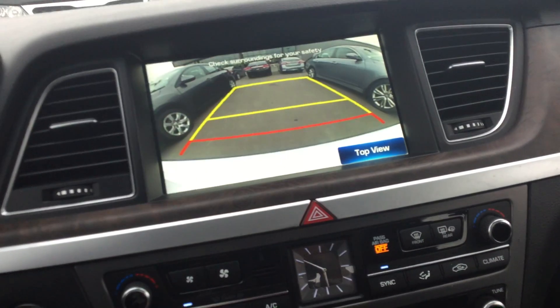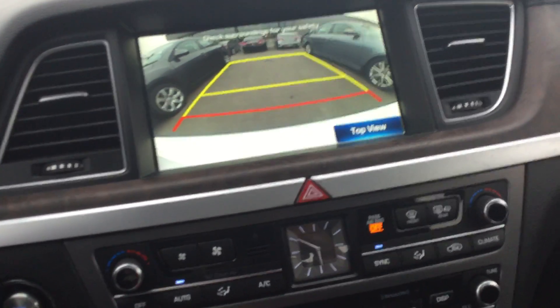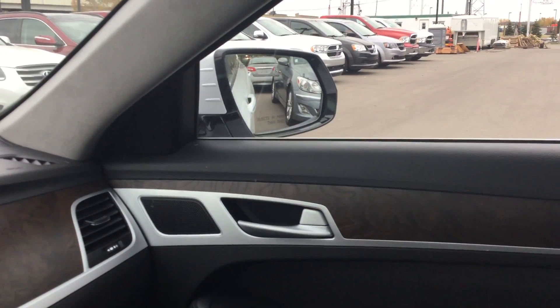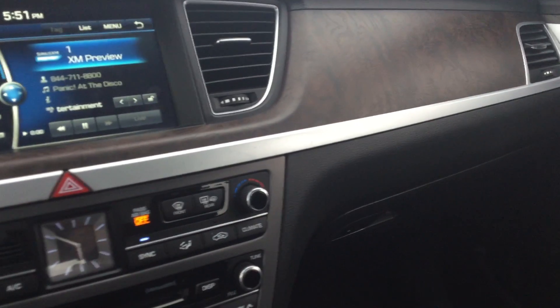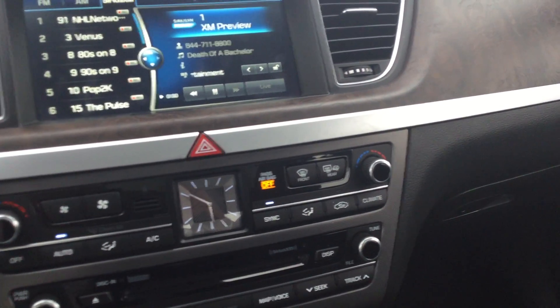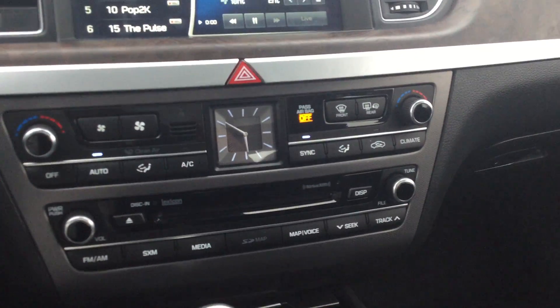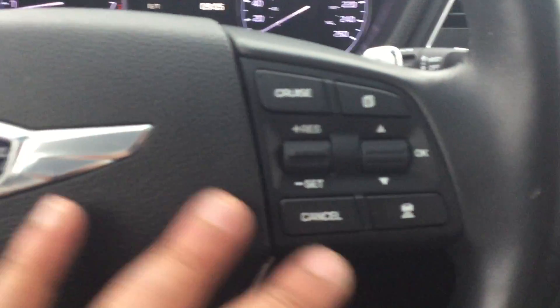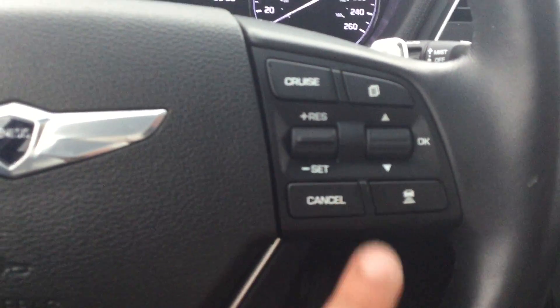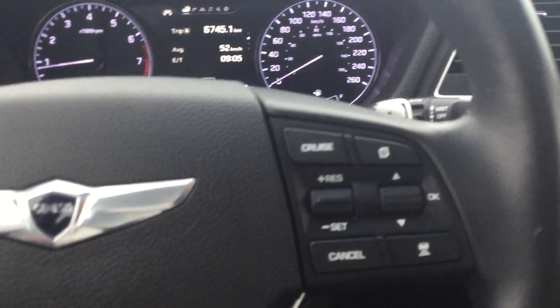This car can actually drive by itself. As you can see right here, when I put the backup camera on, your mirrors automatically go down — very amazing features. You've got your XM satellite radio, FM, AM, AUX, USB, Bluetooth — all kinds of media. Right here your cruise control is actually adaptive cruise control, so you can set it up and also set the lane departure with it.